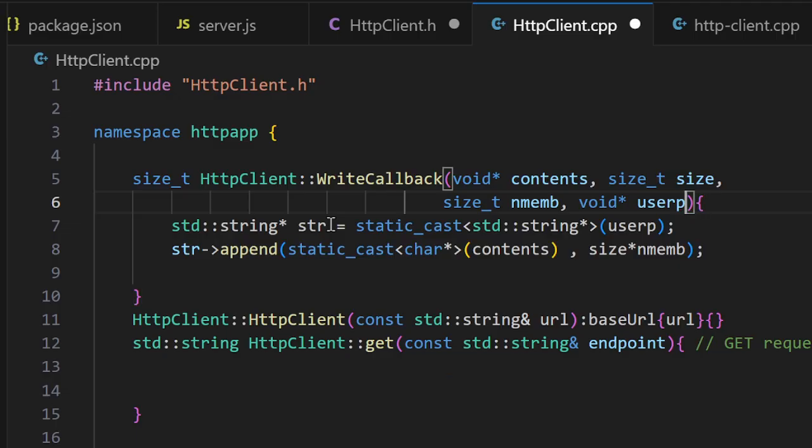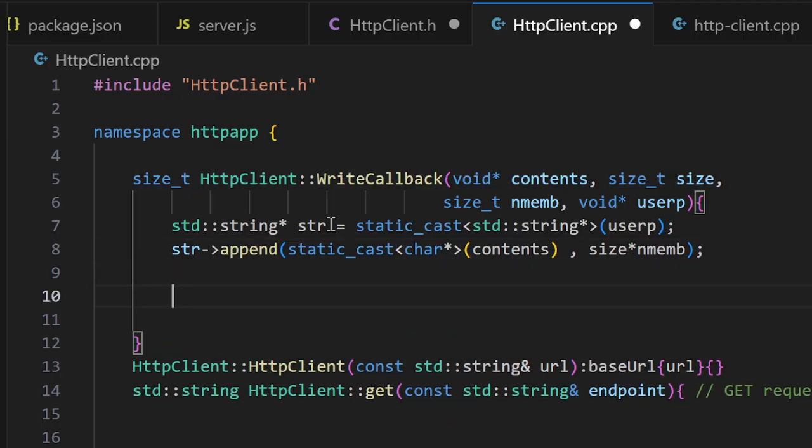In this case, this user p and str point to the same memory space, but str gives you access and allows you to write in that space, but user p will not allow you to write in that space. And it will append this contents to user p, and you want to return size times nmemb, the number of bytes copied, right?